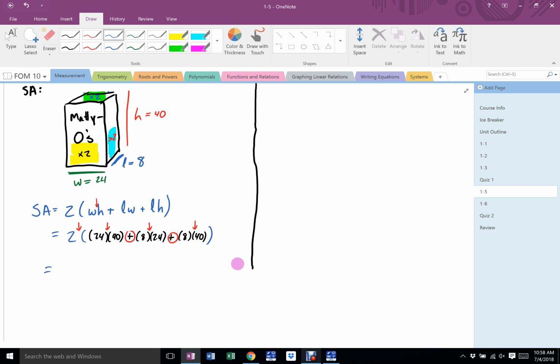And when somebody has an answer for me, it would be nice if they would say it out loud, and then we can check it with somebody else. 2,944. I have, from my good friend Josh here, 2,944. And of course, that would be centimeters squared. Why is it squared? Because area only has two dimensions, length and width.